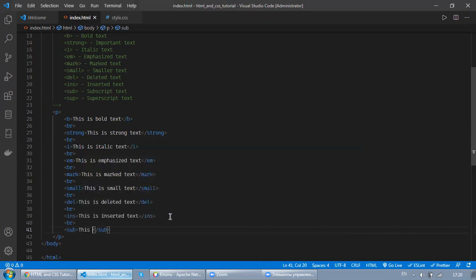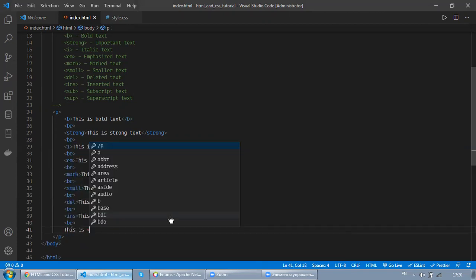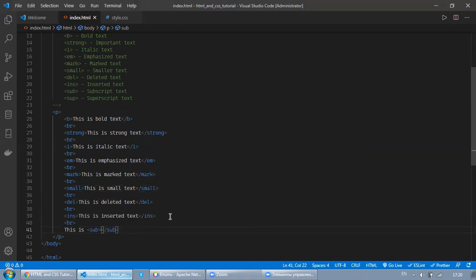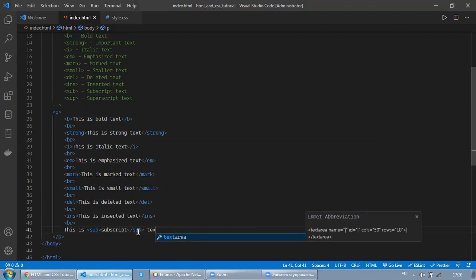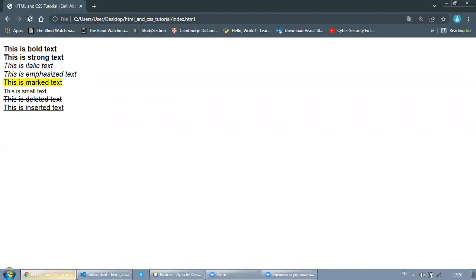I'm going to write our text: this is subscript text. Let's just refresh it. Yeah, this is subscript text.